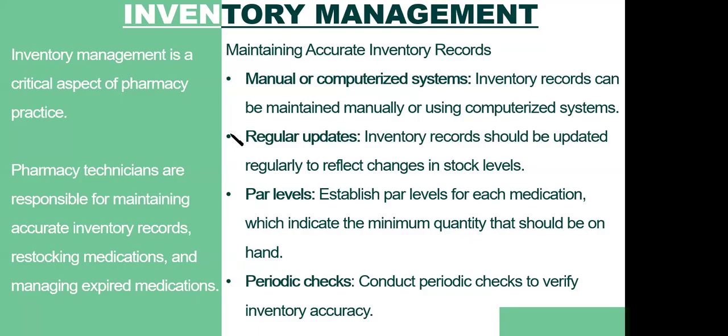Now, also, records should be updated at regular intervals. You should update your inventory, so that you know when the pharmacist needs to restock, you know when to have everything in place. Very important. So that, like I tell people, never run out of drugs. If you are a pharmacist, never run out of drugs, because it has killed many people.